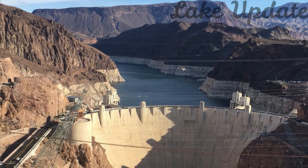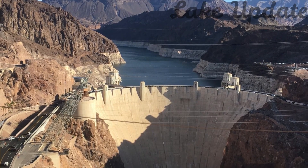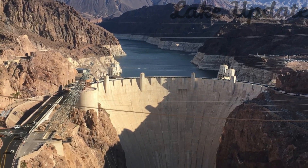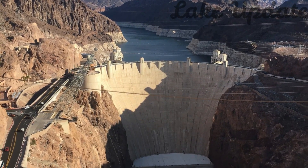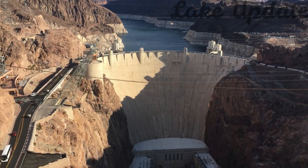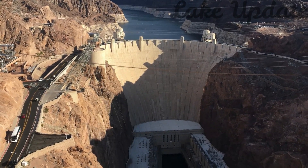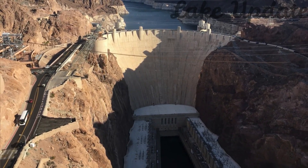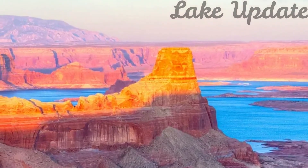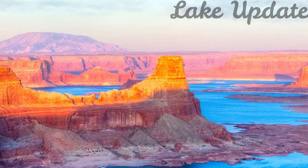The ecosystem is generally familiar with having a big spring flood, said Sinjin Eberl, Southwest Communications Director at the Conservation Group American Rivers. It snows all winter. That snow runs off. You have big floods. With that natural cycle being cut off, we've had to try to simulate these big, high floods. Eberl's organization recently named the Grand Canyon section of the Colorado River as the nation's most endangered river, partially due to the lack of recent high-flow experiments there.